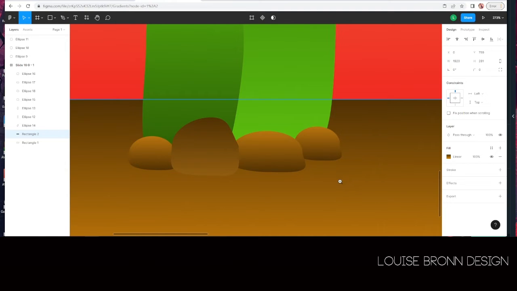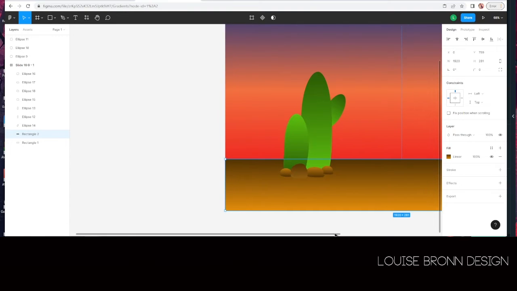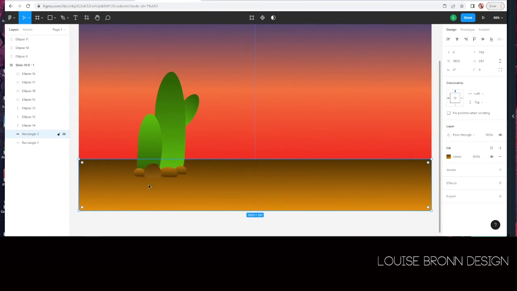Okay, zoom out, and there we go. There we have our little cactus with some rocks. Now obviously you can spend a lot more time on this to make it look more realistic, or change it to any illustration style that you prefer, but this is just a quick way to show you how to edit the shapes and use your gradients. Now I'm going to add a little flower to this using the Two-Path plugin.